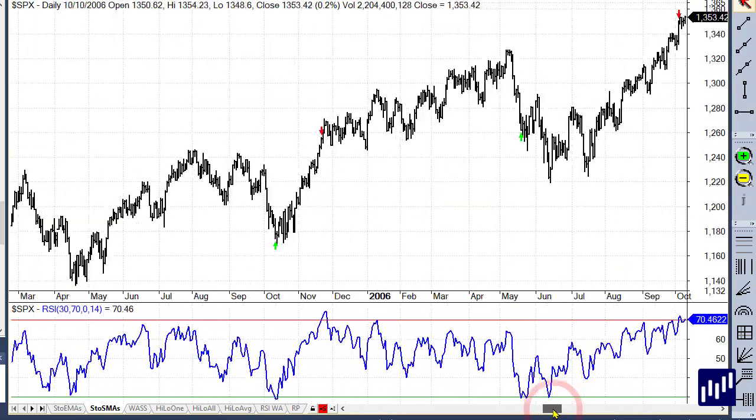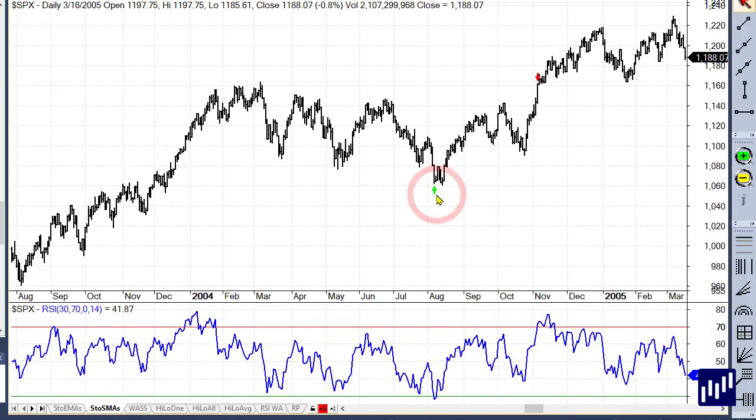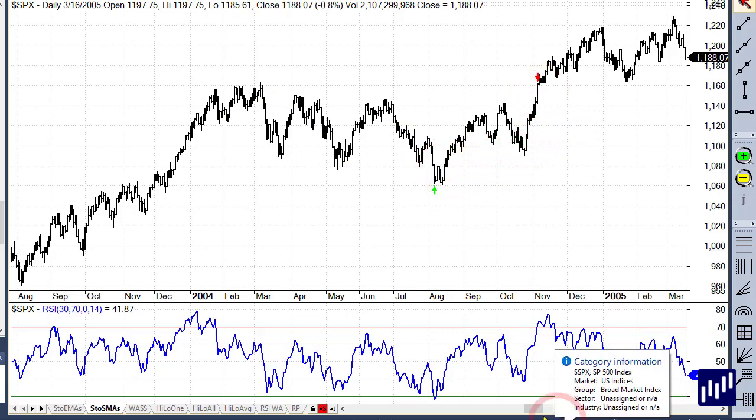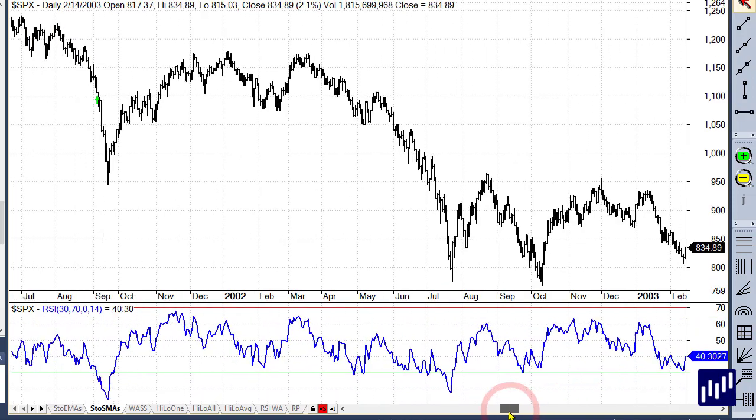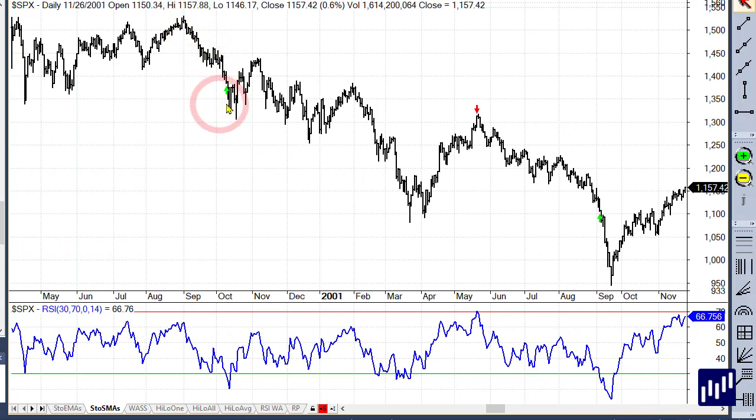And show you a couple more from 2000. There we can see RSI moving below 30 in August, but that was after an extended decline, and then it broke out a couple months later. And then we can see this initial shock from a new high, RSI moving below 30, and we went to new lows. And then we got above 70 in May, but that proved to be a false breakout or whatever. And then we moved below 30 there in September 2001. And that, of course, is 9/11.